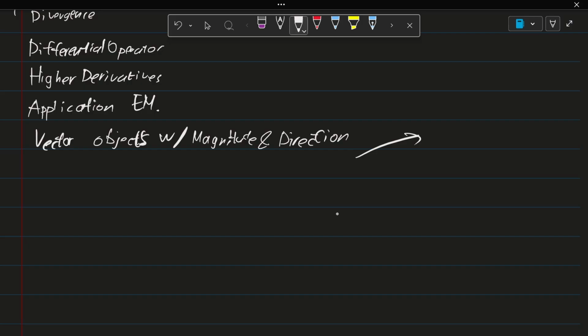And then the way that you add vectors together is by simply joining them together. So if this is A, this is B, this is A plus B. So you could just move it around. As long as you don't change the direction or the magnitude, a vector is still the same vector. So this is how you do addition.